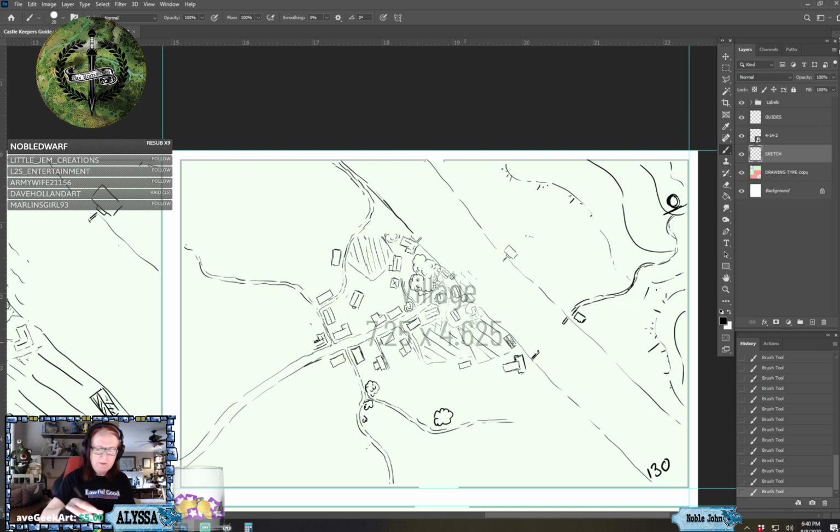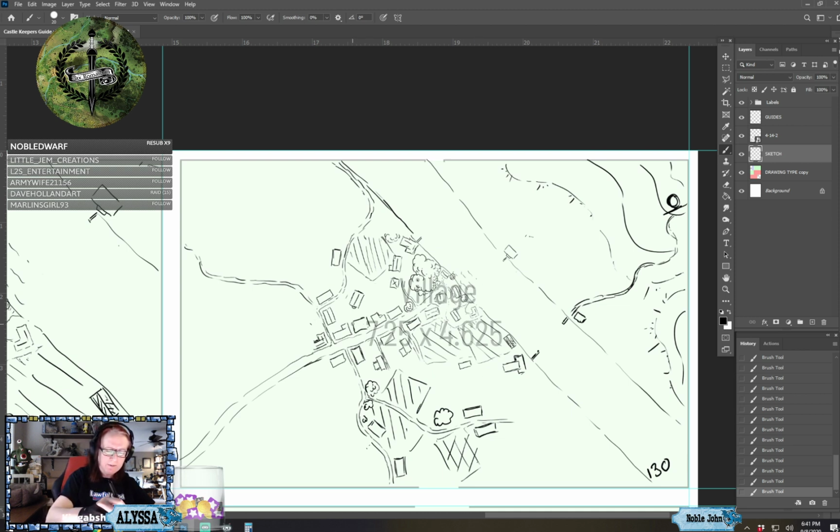All right. So we've got some farms, and we're definitely gonna continue with that. I don't think we could draw 130 buildings, but I want to get the sense of what the shape of this village is going to be, and maybe another building is cropped up here.